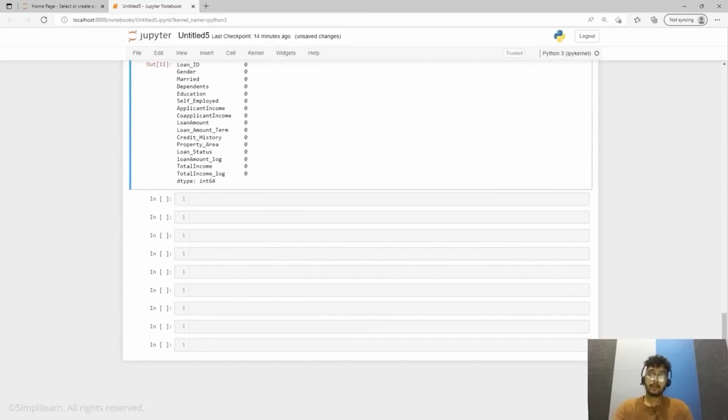What we're going to do is select some specific columns and rows for the training and testing.